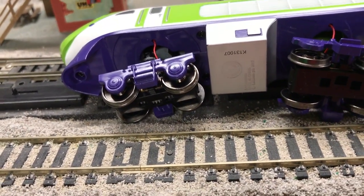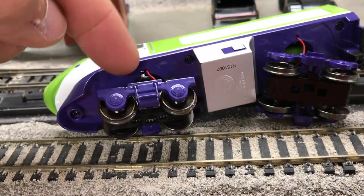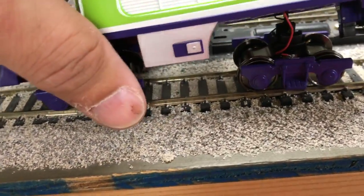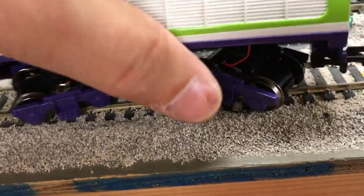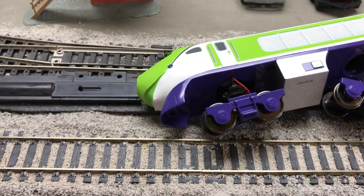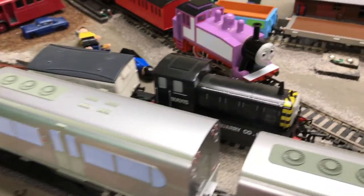So I will have to take it apart. This one's built a lot different than some of the other locomotives. So apparently the worm gear has to attach in here to hold this. Because actually, it makes a sound. Hold on a minute. You turn on the motor. Yeah. Poor Koko. She died. And Mavis can't keep her stuff on the track. Sad.